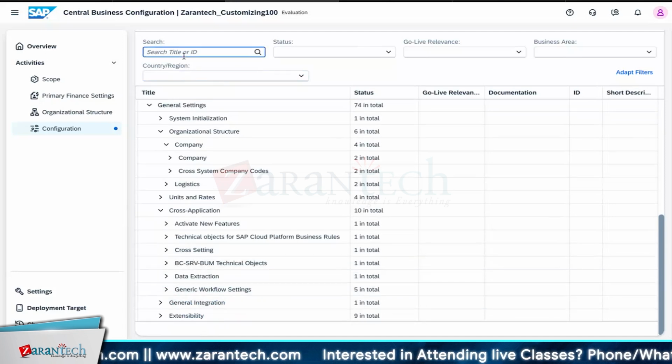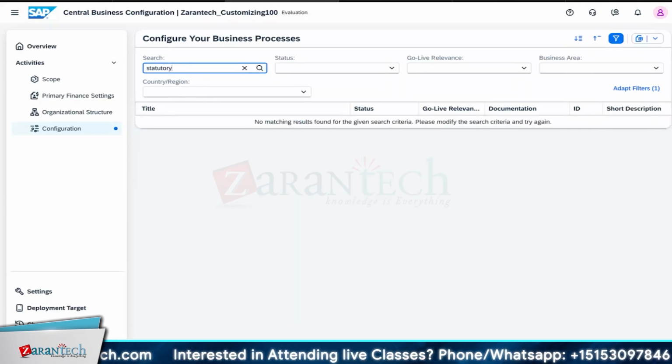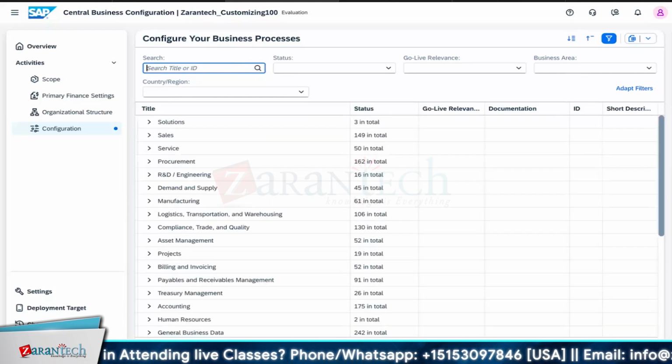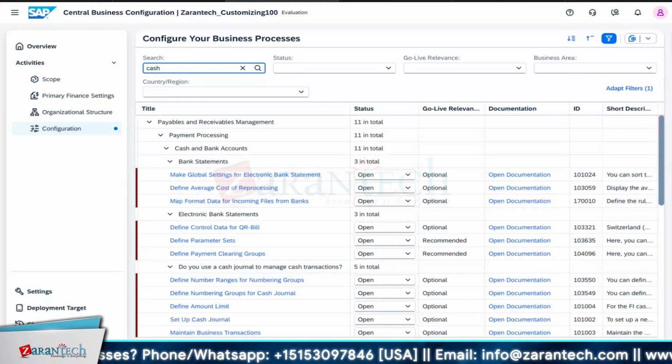But the statutory is not available here. That is there in on-premise. In cloud, it is not there. You can see here, we will be doing the setup of our general reporting settings for cash flow statements. Let me check it here. It's not allowing me because the system does not have that. So you have to check these from the on-premise mode only, not from this public mode, and show whether we have it or not.